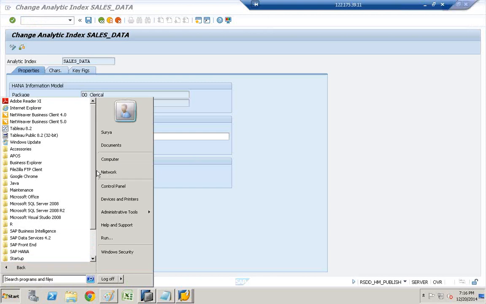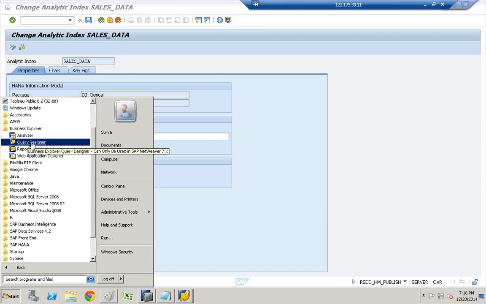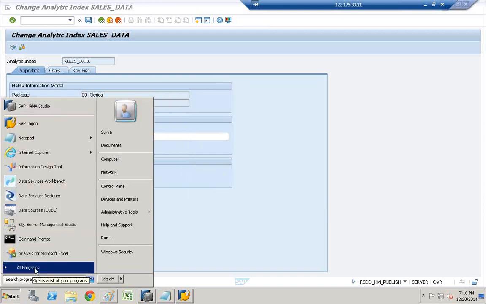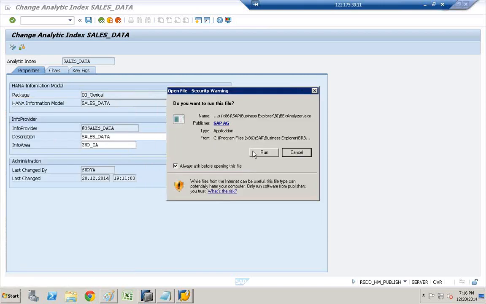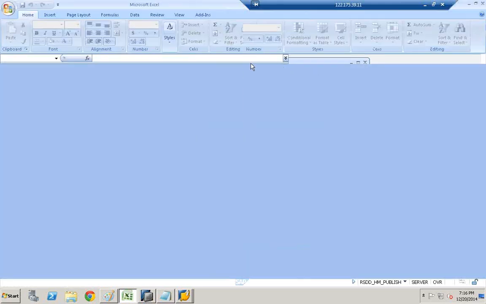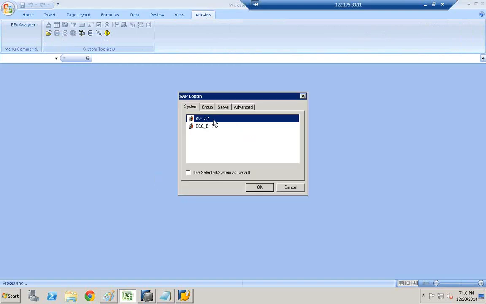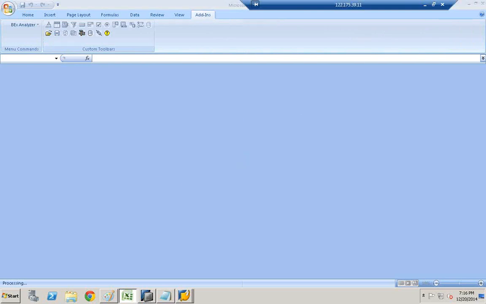Now we go to Start, All Programs, and if you go to Business Explorer, click Query Designer, or directly we can execute the query itself. Go to the Analyzer, click Run, and once you go to the Analyzer, click on Add-in, open query, double click on BW 7.4, give the username and password.